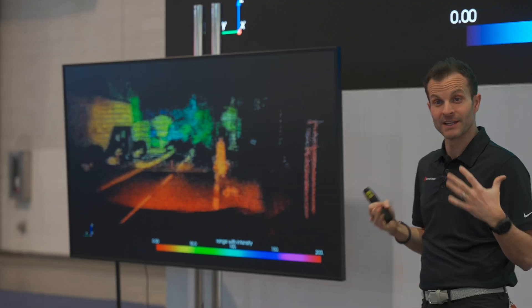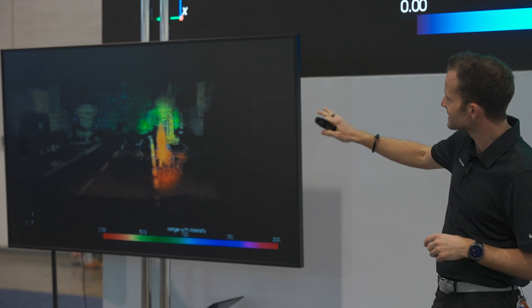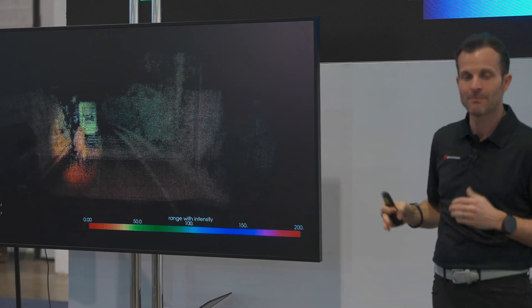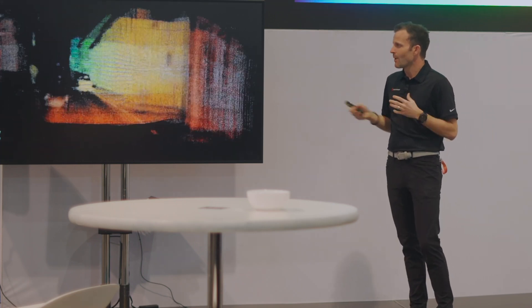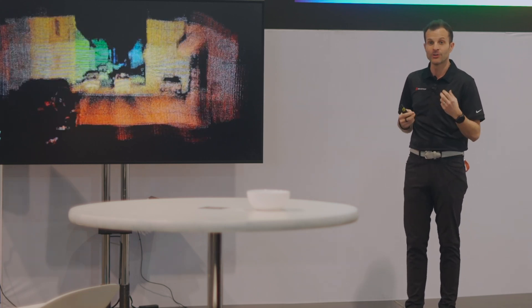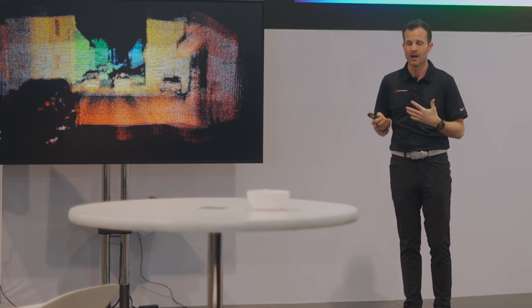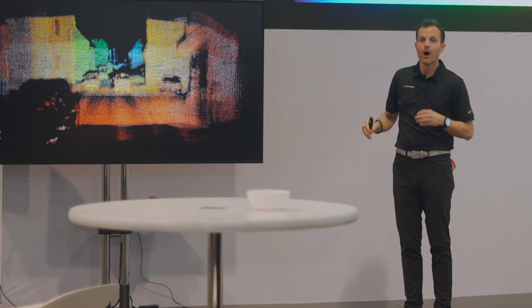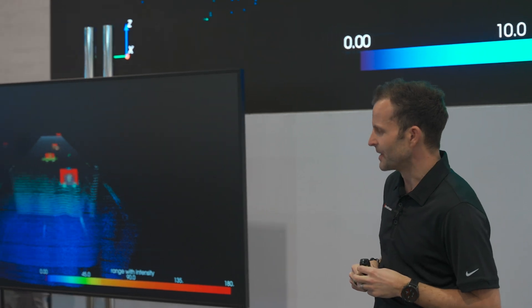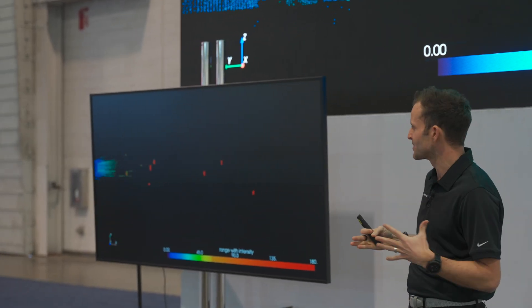In point cloud data captured from Germany last year, we're able to detect objects at the side of the road — things like a cyclist, you can see them pedaling, it's that detailed — or a motorcyclist coming up in the opposing lane. We've got incredible resolution and low latency, and you can even see road markings in our point cloud. Importantly, while many LiDAR companies use data from other sensors like radar or camera to fill in gaps, all of the videos from Microvision are 100% pure LiDAR. This next clip shows how we're able to detect and track multiple objects simultaneously, which is critical at highway speeds.